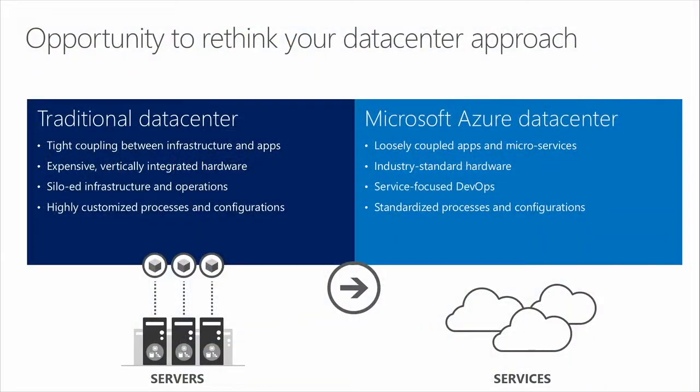The second piece is a lot of us are used to just using gold-plated hardware, as it were, right? Very expensive things, need to feed the beast constantly, right? Pay vendors a lot of money to keep that thing up and running all the time, right? Many cases over-provisioned. What we are saying is that you want to walk towards a model which is much more standardized, homogeneous, use basic servers, right? And have the magic of software do all the creation on top, right? Be it the type of infrastructure services that you need to run or platform services, everything being delivered in software as opposed to taking strong hardware dependencies.